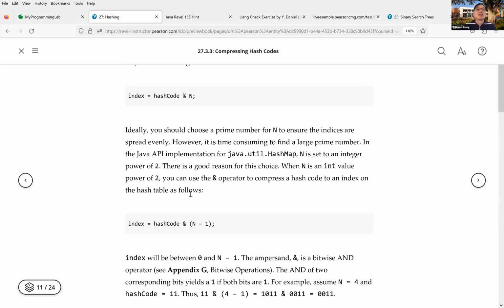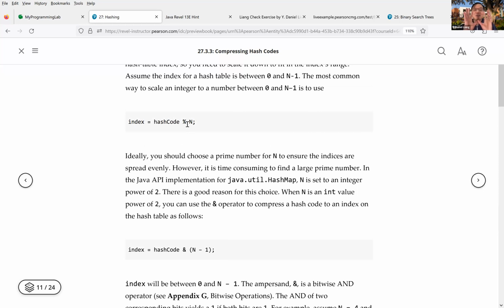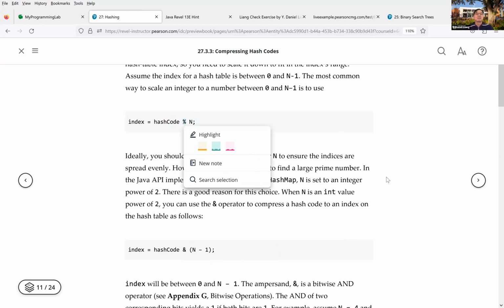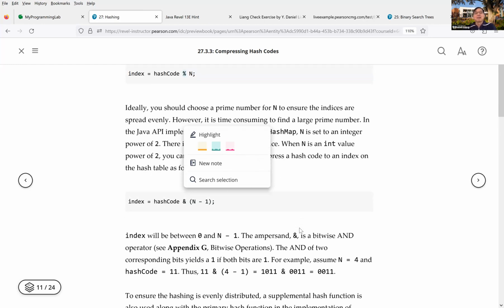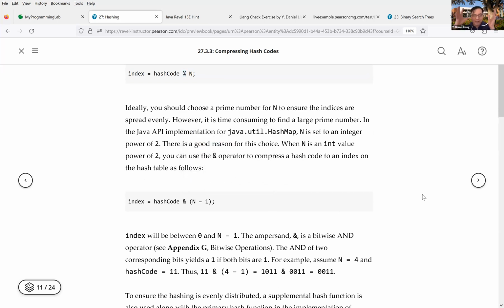So doing this is equivalent, but the reason we choose the AND over the remainder is that it is much faster. It takes much less time than performing the remainder internally by the CPU. The CPU time is saved. So please remember that when you design software like the Java API, which is going to be used by all the applications, you need to make it efficient. It's best to be efficient, and that is going to make your overall language fast.